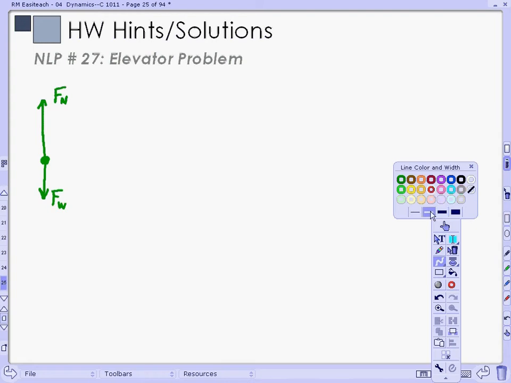And I'll just label the weight right now. It's going to be a quick calculation. For number 27, I'm going to do 70 times 9.8. I'm just plugging into force weight equals mg, and it's 686. So I'll just write that right here. Force weight is equal to mg, which is 686 newtons. It's just good to know that and just not mix that up with the mass.